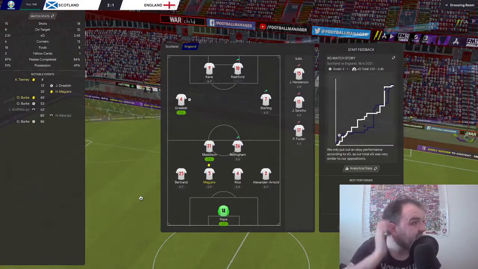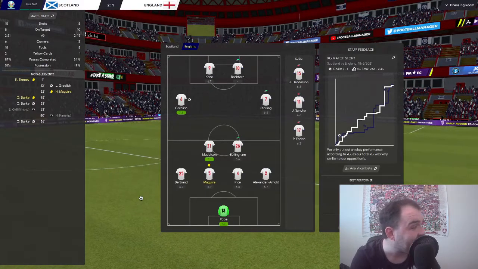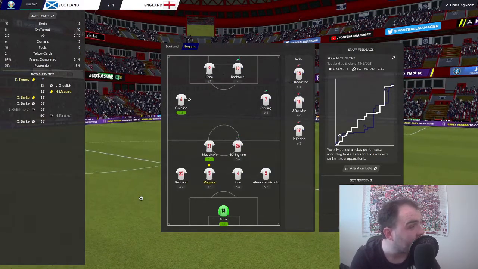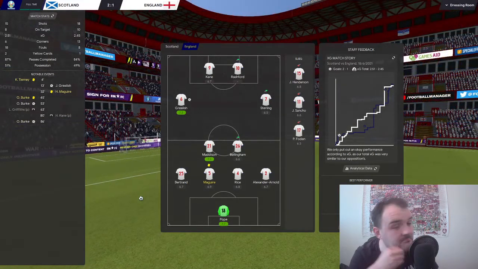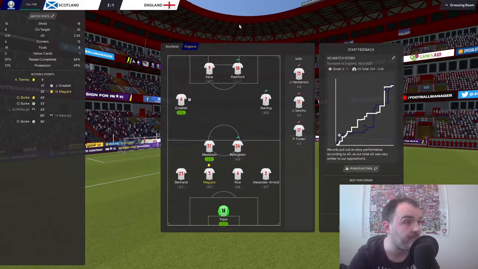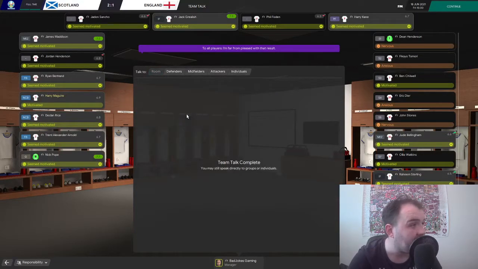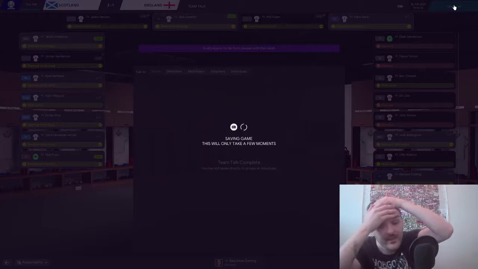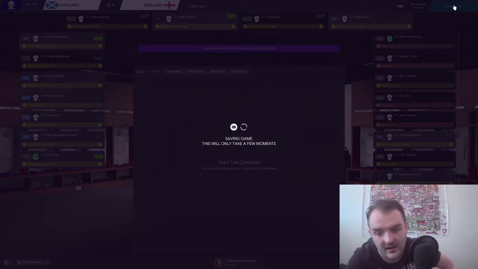Well, have a look at the stats. We had 18 shots to their 15. 10 on target to their 8. They actually had a better xG, 2.51 to our 2.5. And they had slightly more possession. It might be all to play for in our last game against the Czech Republic. I've told everybody I'm not happy. Most of them seem motivated.